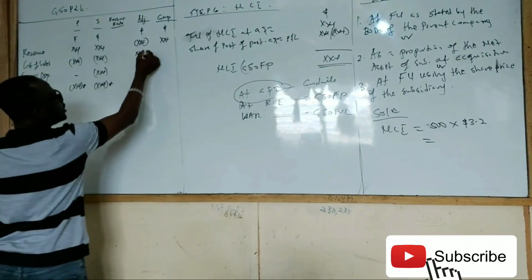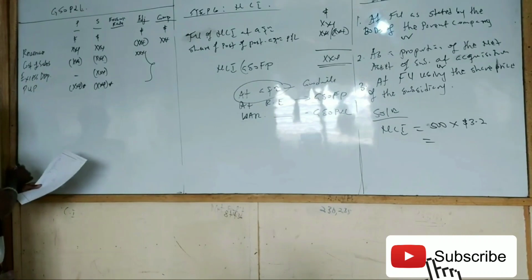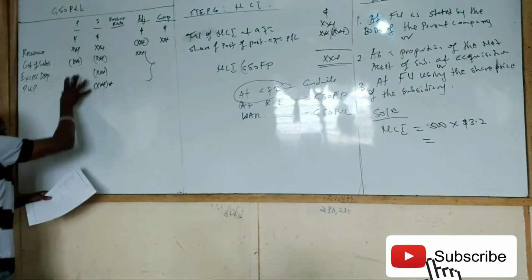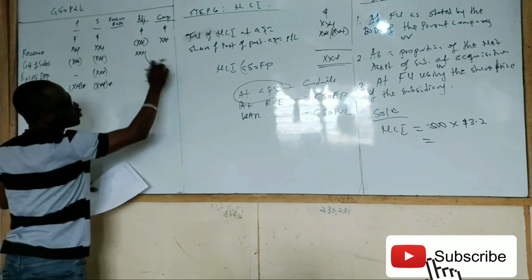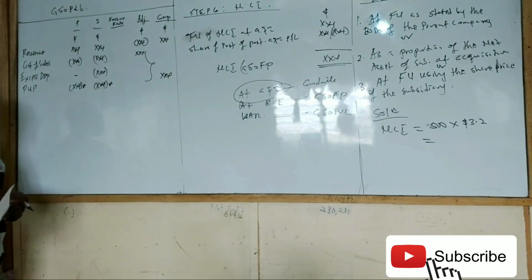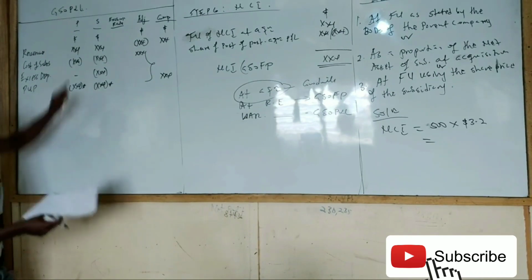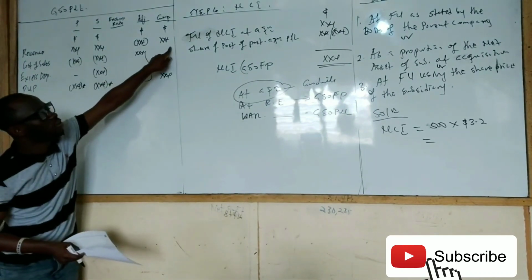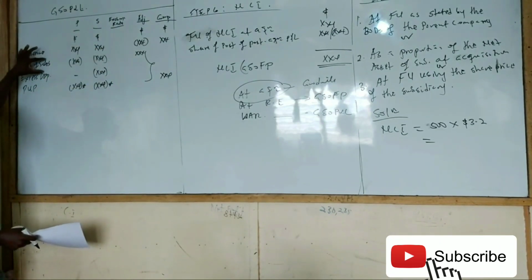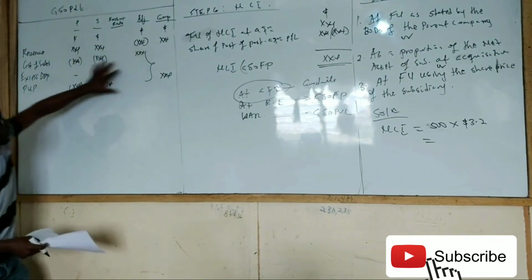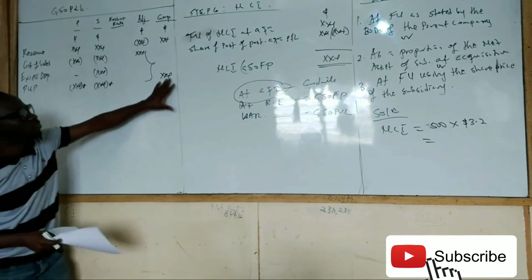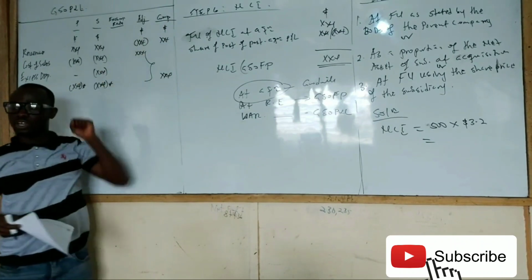So you then add everything here. You then add everything here at the cost of sales region. The net is what you bring here as what? Your cost of sales. Are you getting the picture? Because all of these things are adjustments to the cost of sales, you just list them down like this, then you just do the arithmetic for all of them. The net figure is what you bring under the group.